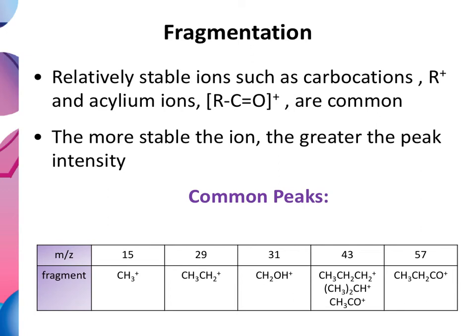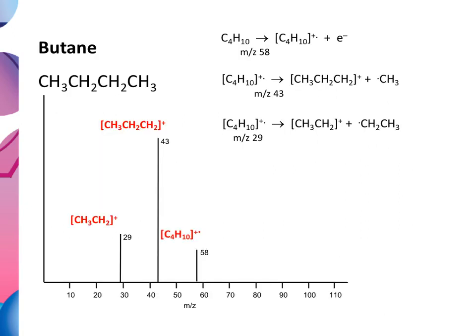Basically, the more stable the ion, the greater the peak intensity. So the size of the peak isn't going to tell us the information like it has done earlier in the course, because right at the beginning when you did time of flight, you were considering the peak as a relative abundance. We're not really going to be concerned about relative abundance here. We're going to be concerned about the masses of those fragments, but they are more likely to be visible the more stable the ion is.